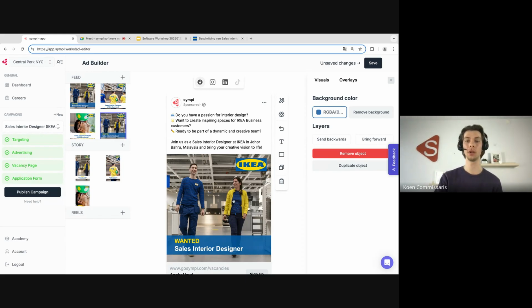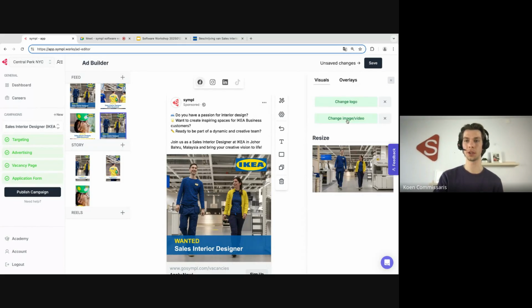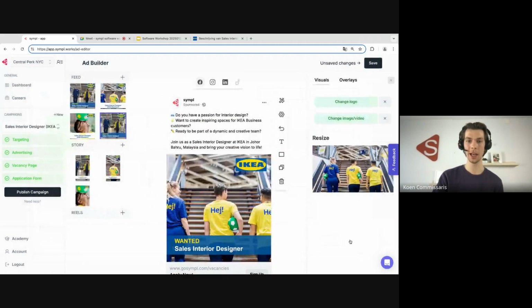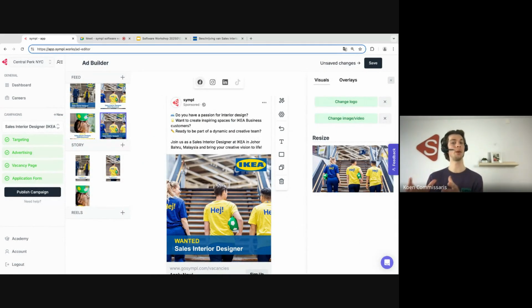And now you can see, for example, if you want to change just to one of the other images, that it's already in the correct formatting. So it's a very simple trick, but it could be very useful if you want to have a sort of consistency with the different templates that you use for the campaigns.